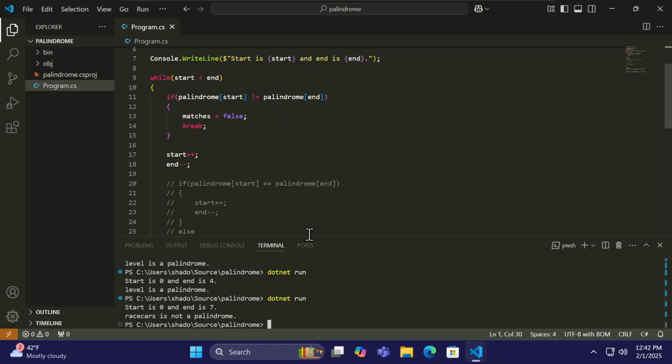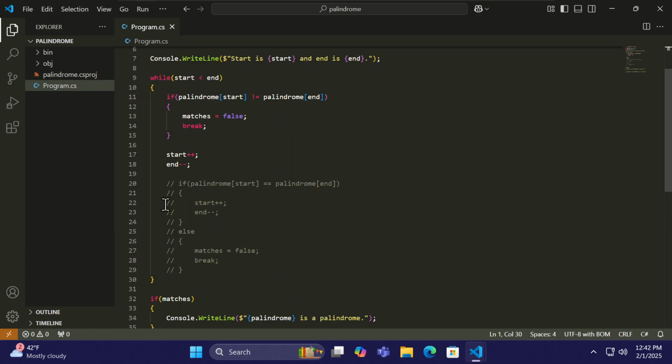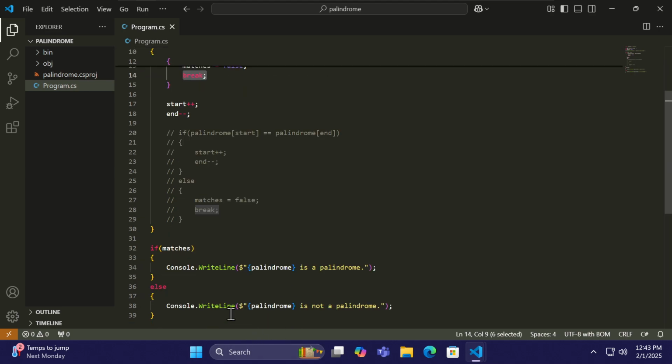So what this is, we now have the same conditions inside the loop. It's just a different way to think about it. But here we're saying if the letters don't match, break out of the loop. It's exactly the same condition here. We don't have the else at this point though, because we really don't need it. The break here goes ahead and exits the loop. We don't need it here, and otherwise this is just falling through anyway. So the hypothesis here is that it is the same thing, as we just saw it actually is.